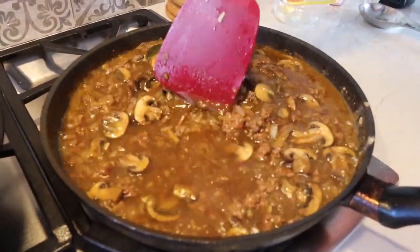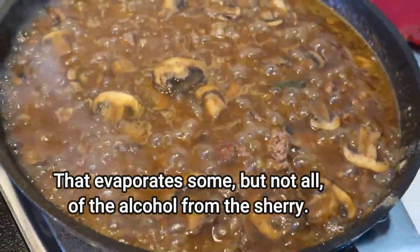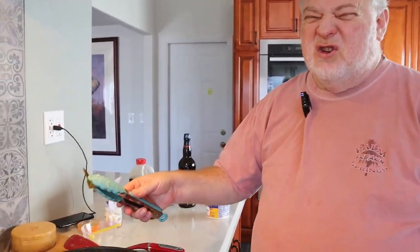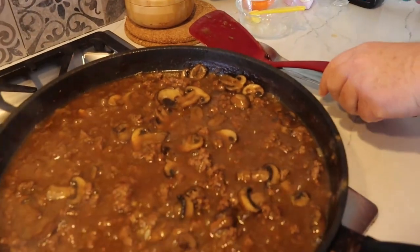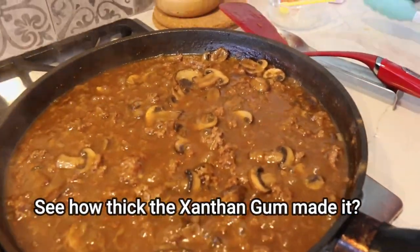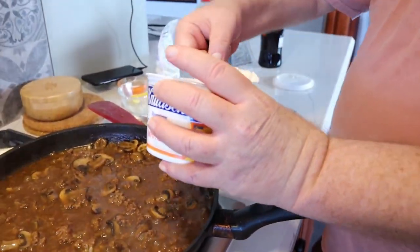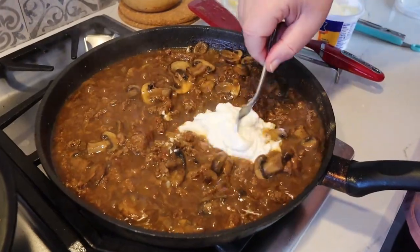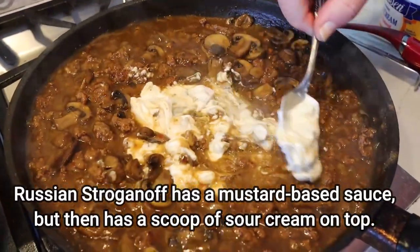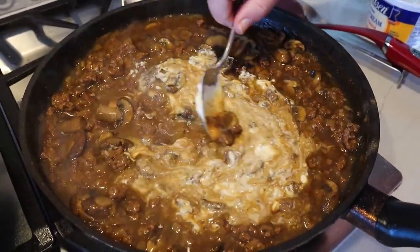With the sherry in it, cook for another ten minutes or so. Once it's thickened up nicely, take out the bay leaves — they add great flavor but you don't want to crunch on them. Turn the dish off and add in a half cup of sour cream, stirring it in. This is what makes the American version different: you stir the sour cream in. The Russian version uses mustard, the Asian versions use tomatoes, but the American version uses sour cream.